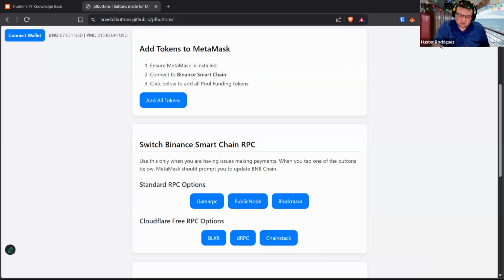Before we had these buttons, we used to have to change the RPC manually, which I definitely had a guide walking people through step by step, but it was definitely a bit tedious and time consuming, as anyone who followed the guide can probably tell you. That manual method is indeed still available in that guide, but this automatic method is certainly the one I recommend to most people. So I'd say that's definitely been helpful.